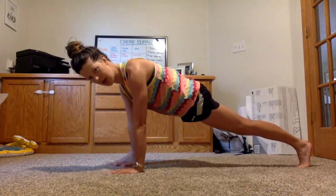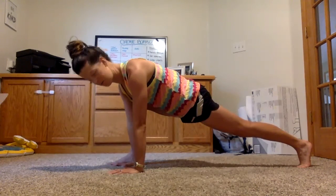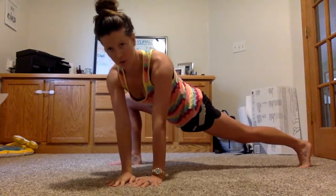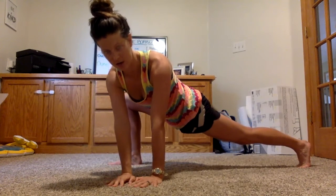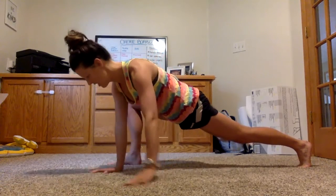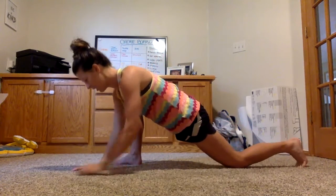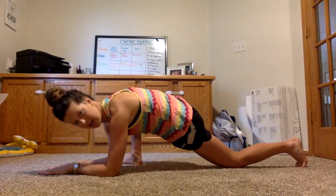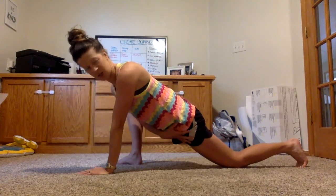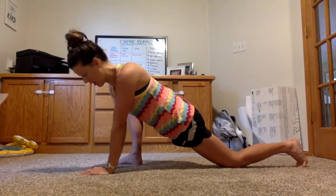Advanced option, you're going to hike up through that back leg or your left leg, and you're going to walk yourself out and away from your hip, keeping your heel on the ground. It's a gentle 3 to 4 step movement, and then you're going to come back in, drop to your knee, and then come down to your elbows if you can. If you cannot come down to your elbows, you just stay high, okay? Working on that hip flexor and the hips, okay?